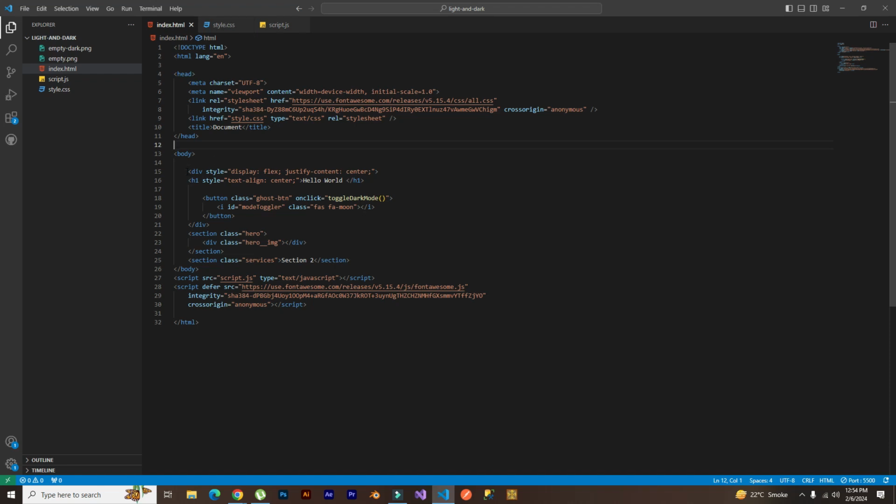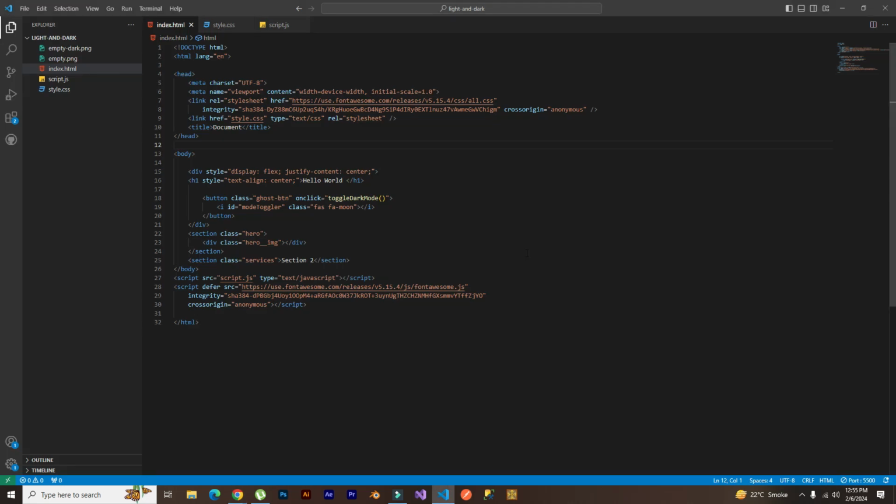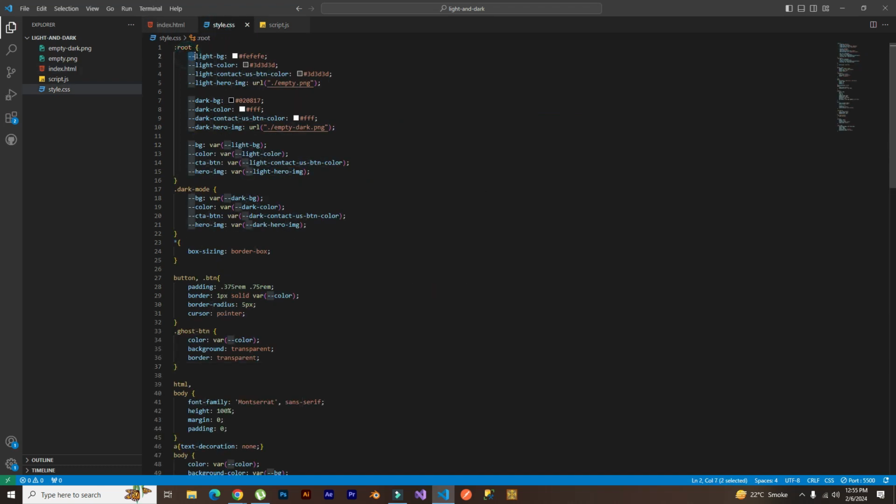Okay, after this, where you've created your simple layout that looks like this, or whatever layout you have, all you gotta do now is mix certain variables for your CSS class. And it's fairly easy. Okay, first we gotta go here. You see these two dashes between the tag, light dash bg. These are what you call variables. This is how you define a variable in vanilla CSS. After that, I've given it a property. The simple color, light text and bg. These are simple variables that have different values.